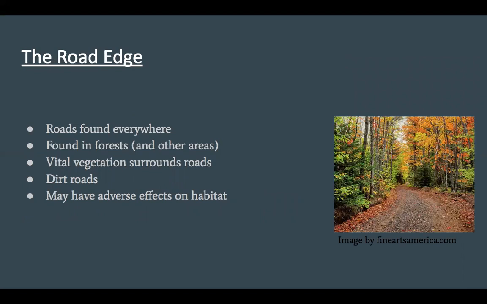Roads are found pretty much everywhere, and in rural areas, a lot of these roads tend to be dirt roads. As people drive on these roads, dust can kick up and coat vital vegetation that surrounds these roads. And if that happens, it may have adverse effects on wildlife, other plants, and the whole habitat.